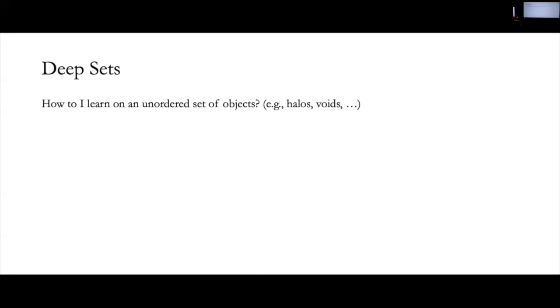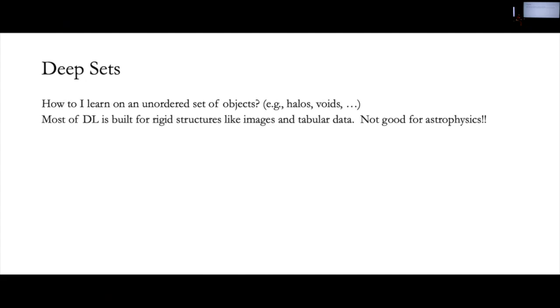One thing we're really interested in for deep learning in astrophysics is deep sets. If I want to learn some function on an unordered set of objects... Most of deep learning, you have images, you use a CNN, sequences an RNN, table data, you use an MLP. But there's not a lot of deep learning for sets of data, these kind of structured data sets. So this thing called the deep set, and more generally graph neural networks, were introduced.